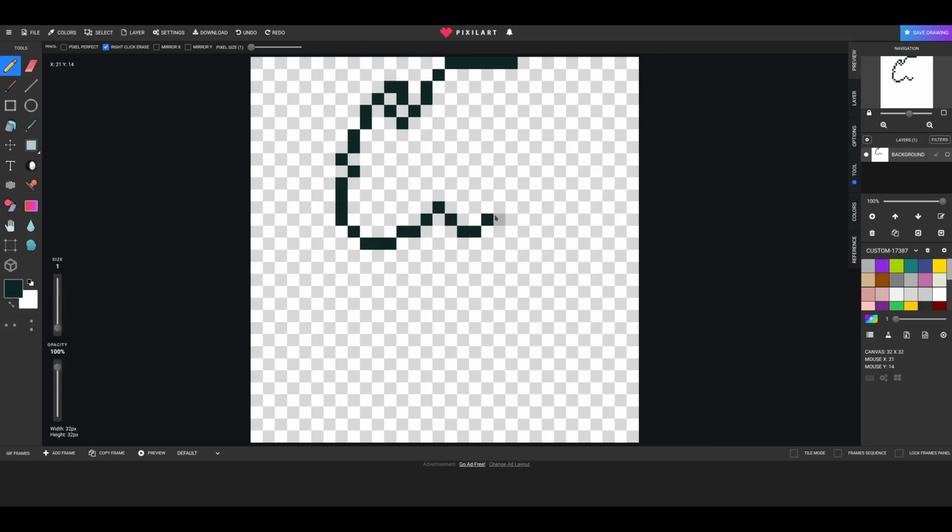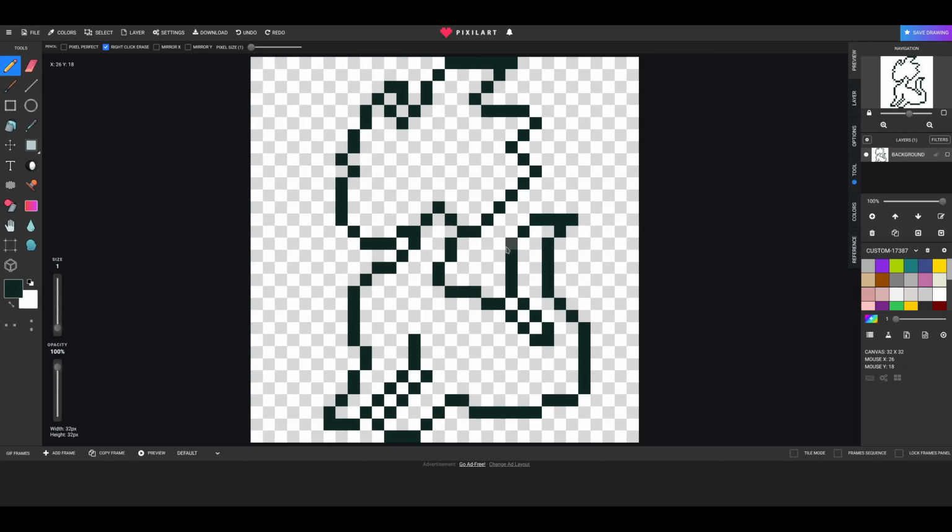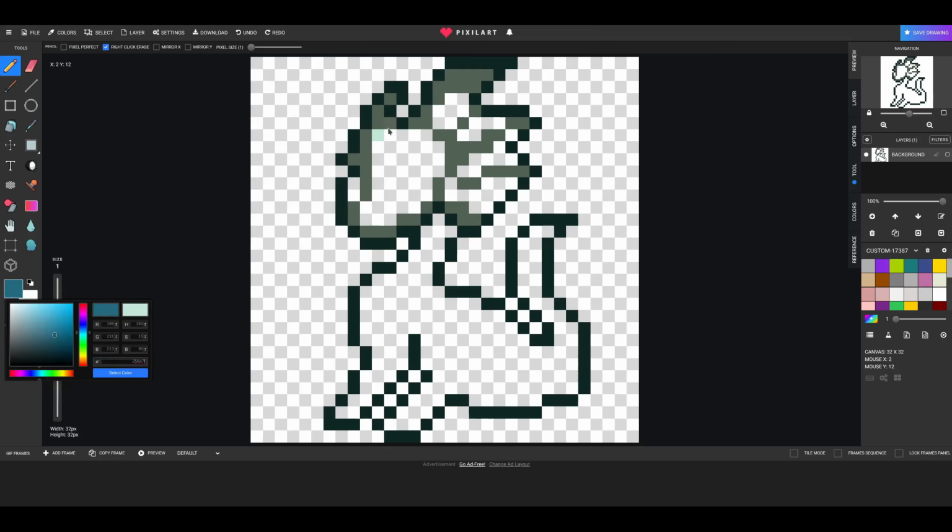Now, although I'm not the greatest artist here, I did go ahead and do like a rough sketch beforehand. So I'm just going to show you kind of my process in putting it together and then making any adjustments or changes that I see that need to be made to make it look a little bit better. All right, now that I have the basic body outline in, we'll go back in and we'll start adding in like colors and features. Now, mind you, this isn't necessarily done in the same order that I would do it when I'm just kind of building it on my own. But I feel like this is a better watch than watching me kind of guess and stumble through the process.